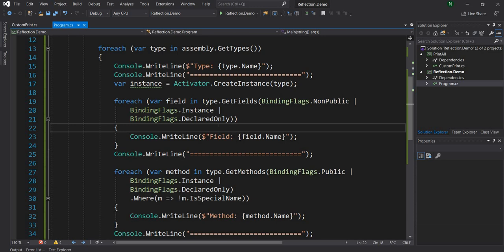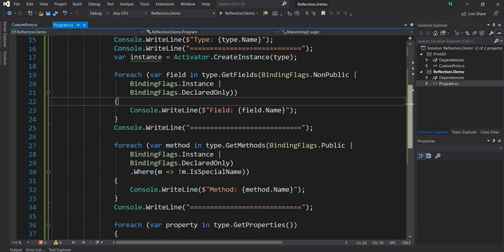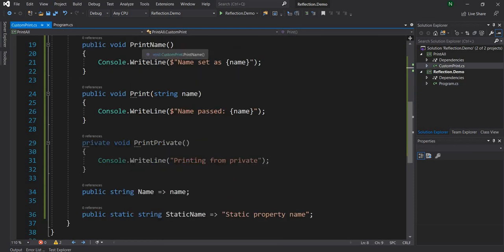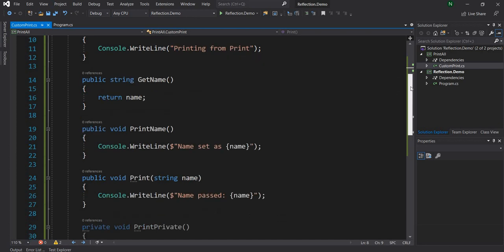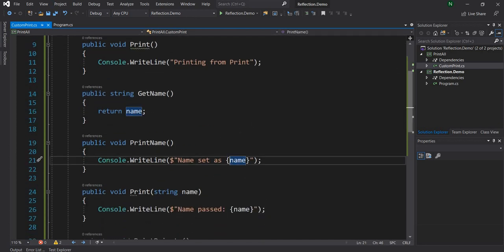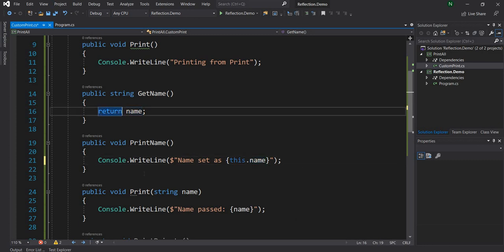Now we have to call those methods on the instance. So first, let's say we want to set the field value so that we can get inside of this method when we are calling something like PrintName. For clarity, let's say this.name, and here also this.name, so that it doesn't look confusing with this name here, which is this parameter.